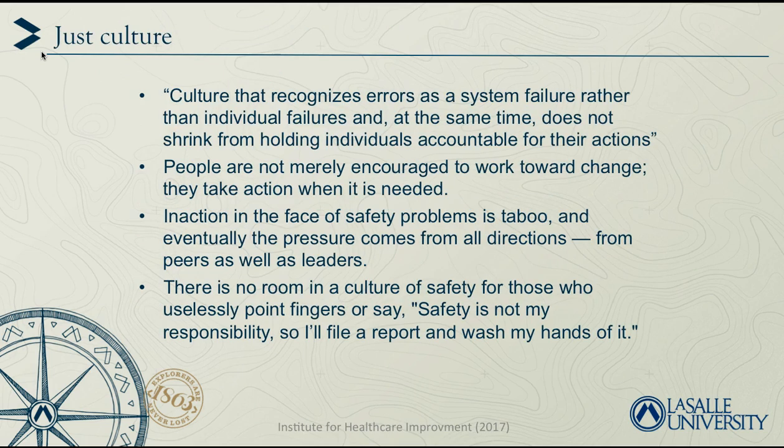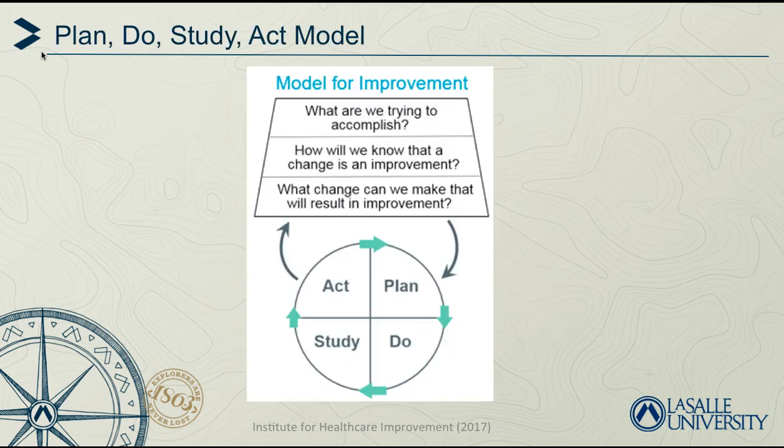The report I mentioned, To Err Is Human, really challenged the healthcare system to move away from a culture of blame to a just culture that recognizes errors as a system failure rather than individual failures. It doesn't mean individuals are not accountable for their actions, but they are encouraged to work towards change. So inaction is taboo, and there's no room for those who say, I reported it, I didn't do it, it's on to the next person.